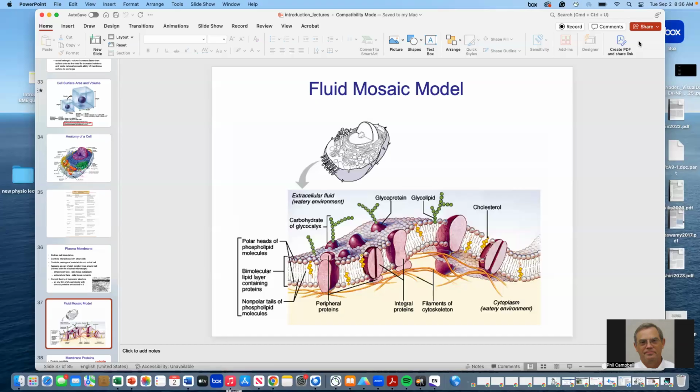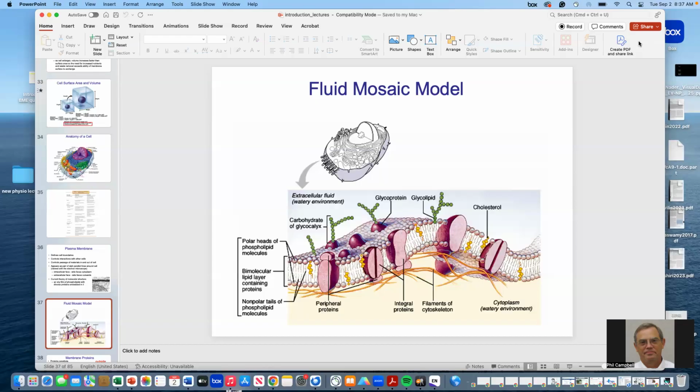Now, interspersed in these phospholipids, there are proteins. These proteins can be transmembrane, that is, they can extend across both layers of phospholipids, or they can be stuck on the top, and they can also be anchored by the cytoskeletal elements on the inside of the cell. But we have phospholipids, which is the fluid part, and then we have the mosaic part, which is these proteins, interspersed within this plasma membrane. So we have the fluid mosaic model of the plasma membrane.